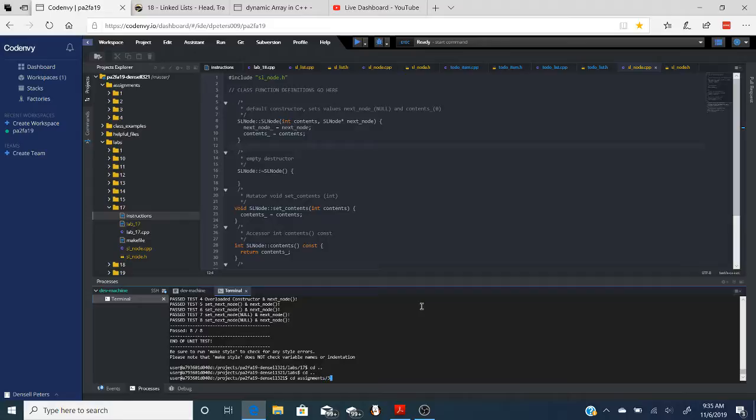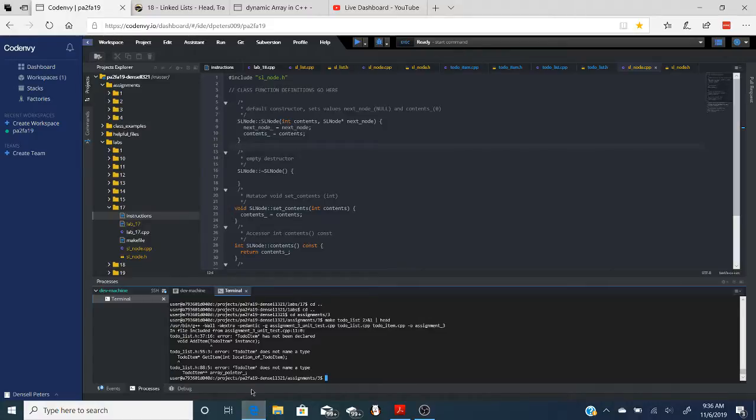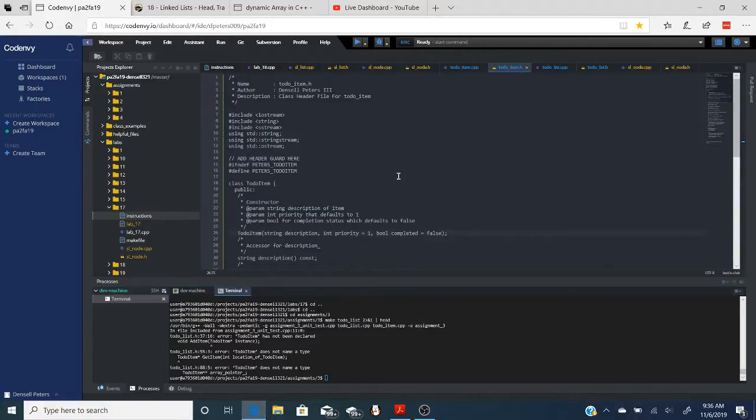Or, well, sorry, I named the choice, but that I'm location. I'm gonna try to make a to-do list. Because finish code, the first, and then I gotta do like 2 and then head. And then I get in to-do item. It has not been declared. No, it's in to-do list. Oh, it's in to-do list.